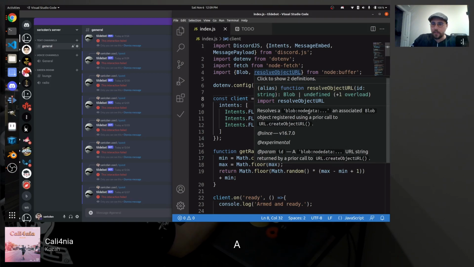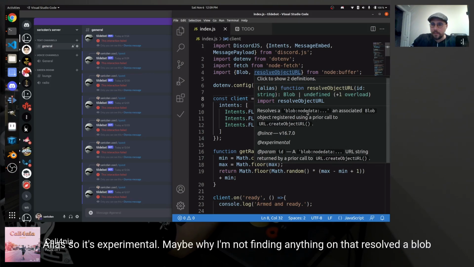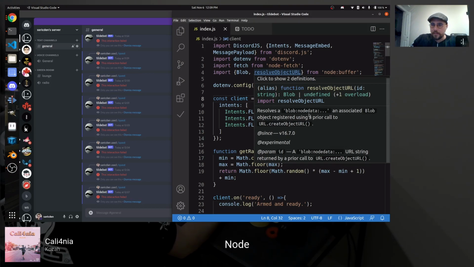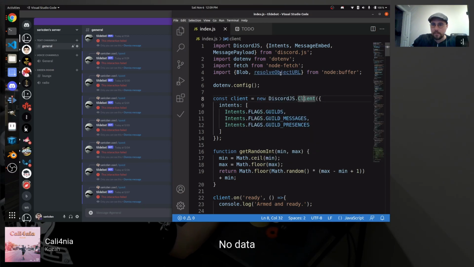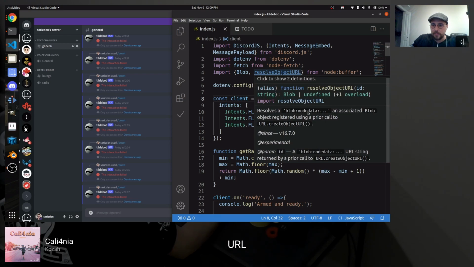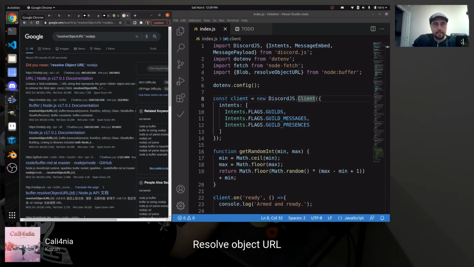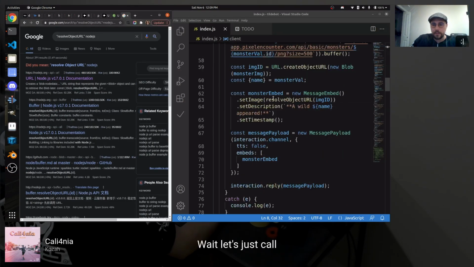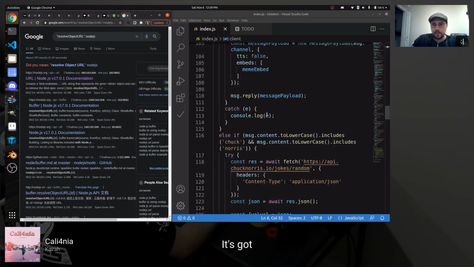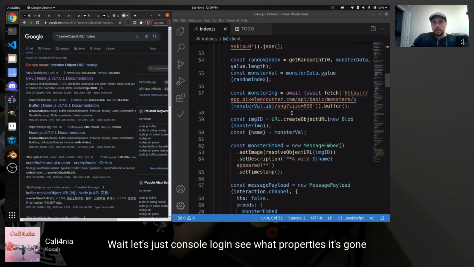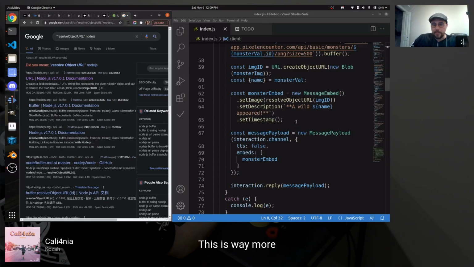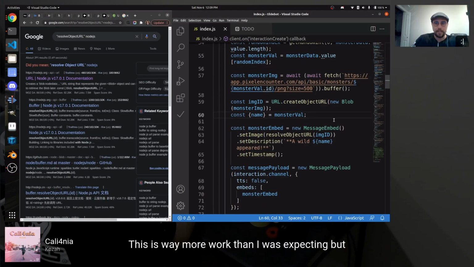Resolves a blob, node data. Resolve object URL. Let's just console log it and see what properties it's got. Man, this is way more work than I was expecting, but it'll be worth it.